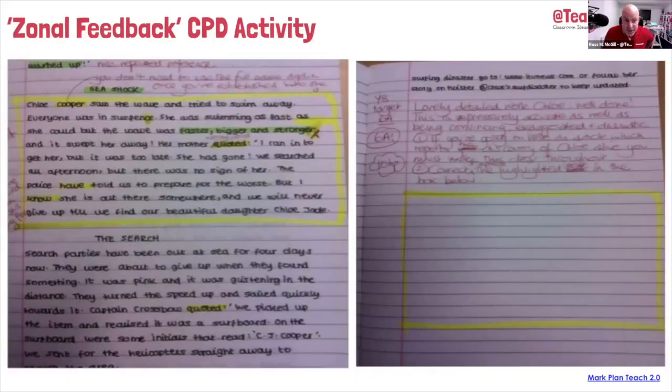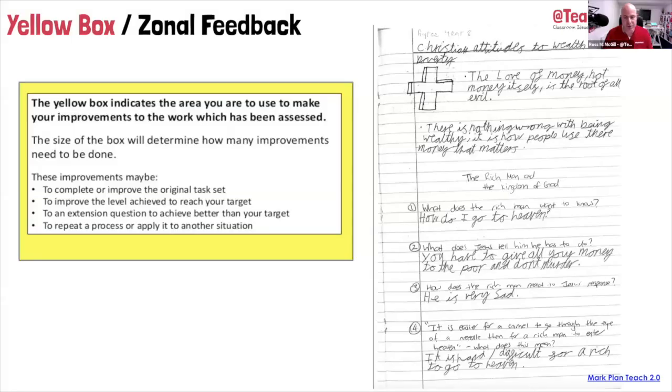Another one here, this is a very old one now. You'll see here, the teacher has written "lovely detailed work, Chloe." Yes, that's needed sometimes, but if we're writing this all the time, it's going to take you a long time, and we have to ask, writing this down all the time, will that help the student? Well, it may not. It's going to take you a long time to do, but maybe we could just say it instead, or that quick smiley face is a great little strategy to reduce that written burden.